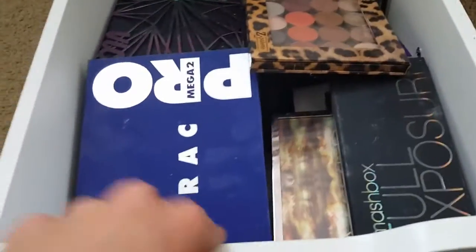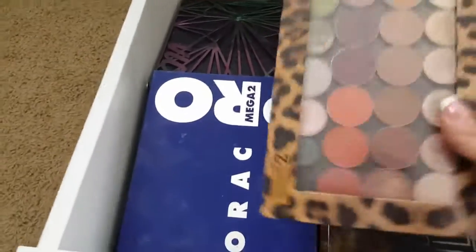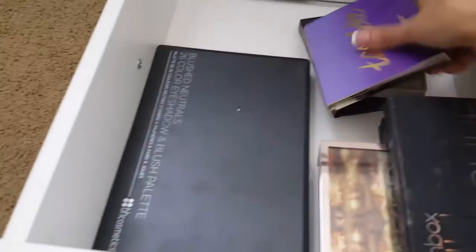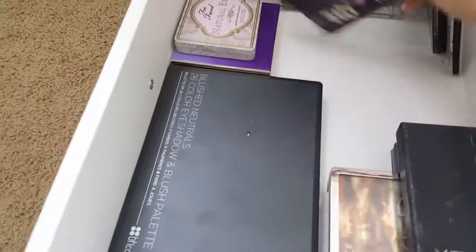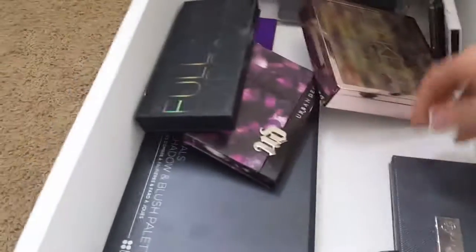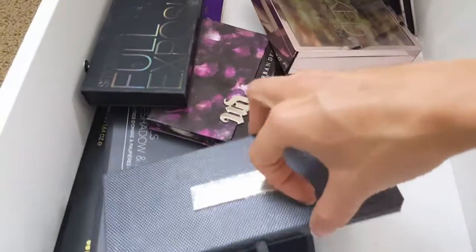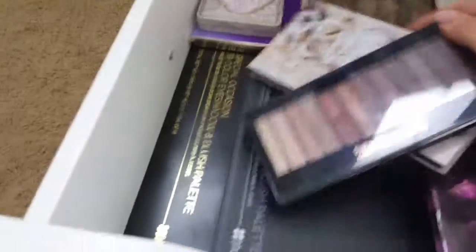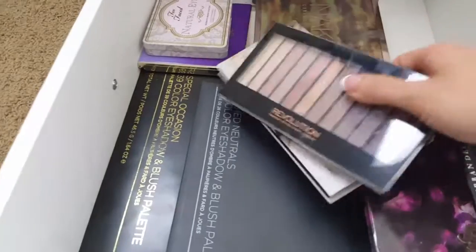Here are all my palettes. This is the one I custom-made based on Jaclyn Hill's recommendation — everything is from MAC or Makeup Geek. Then I have the LORAC Mega Pro 2, the Urban Decay Vice palette, Urban Decay Smoked, two YH palettes, Tarte, Two Faced, Urban Decay, Smashbox Full Exposure palette, Naked on the Run palette, the Anastasia self-made palette. If you guys want to see any tutorials with any of these palettes, just say so. There's also the Makeup Revolution palette and the Coastal Scents Revealed Smoky palette.